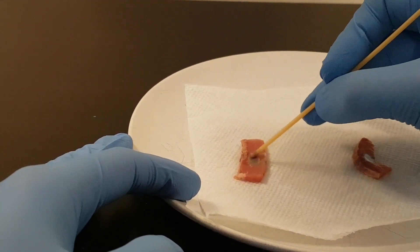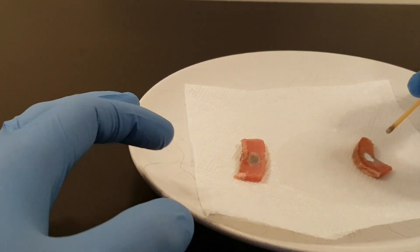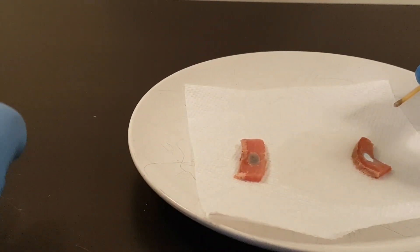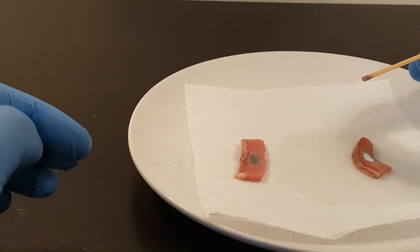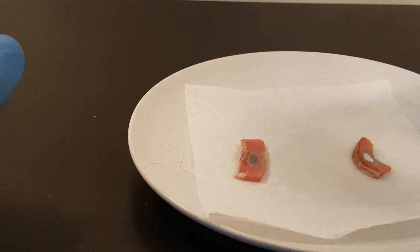I usually only do about two sticks and I give two to three days in between, because afterwards this is going to solidify itself and then slough off. The tissue underneath will be depressed a little bit farther. If you do it every day it's just more work, so if you let the body take care of things and give it every couple of days between silver nitrate treatments, it'll be much easier for you in the long run.